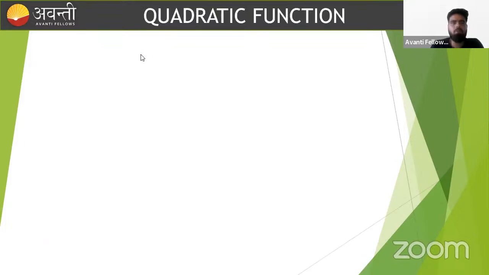The next topic is the quadratic equation. This is also a polynomial function having degree 2. y equal to ax square plus bx plus c. You know, in 10th standard, this is known as the quadratic function. Okay. Can anybody tell me what is the graph of this quadratic function? What is the name of the curve of this quadratic function? Very good, beta. That is parabola.